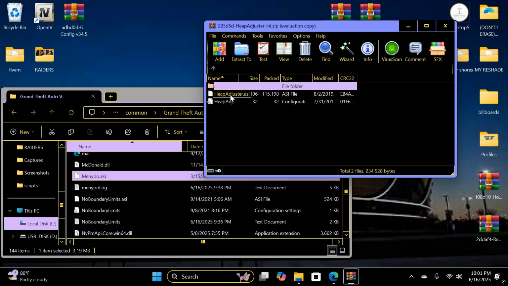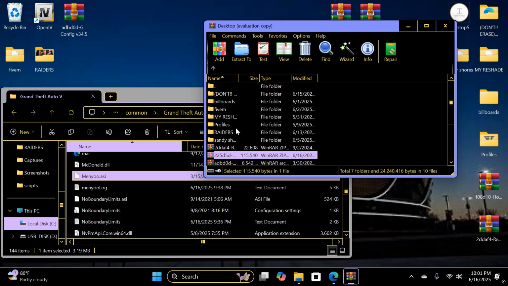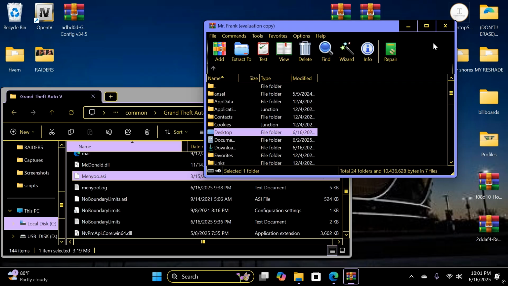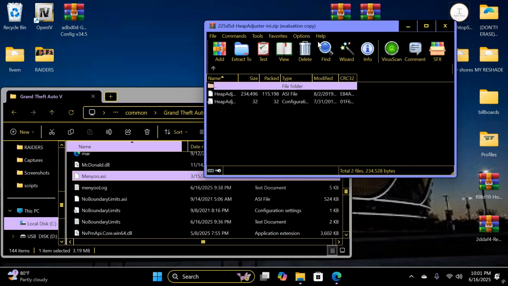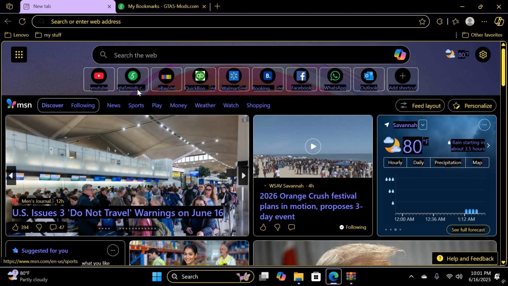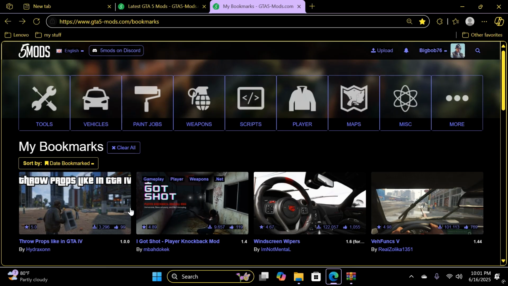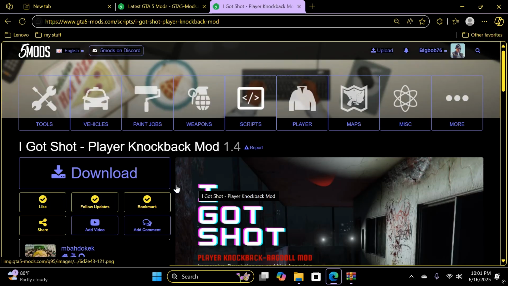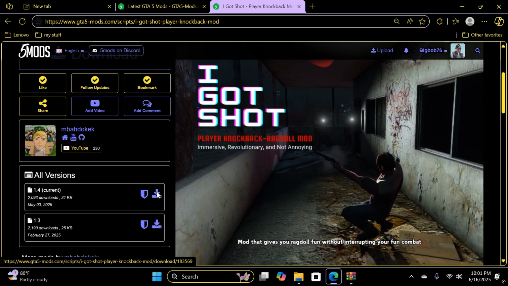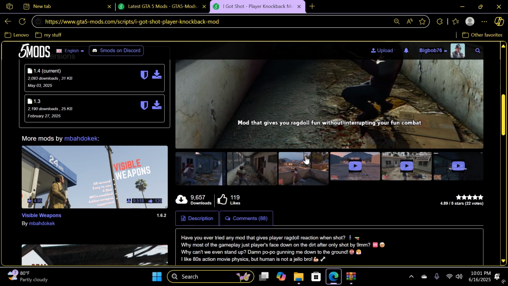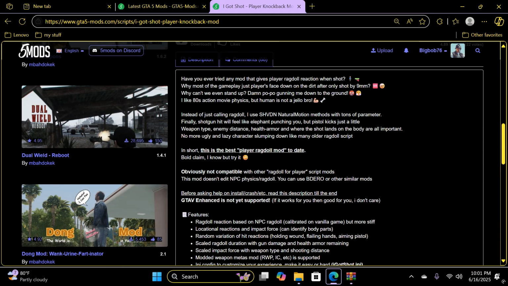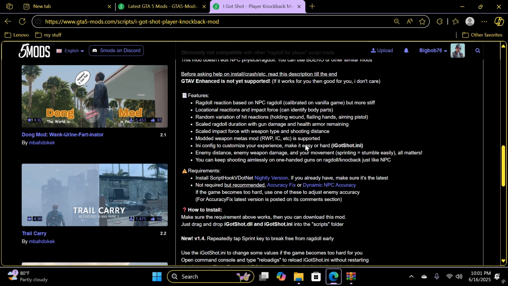Heat adjuster. ASI, and see this has an INI, like I told you. But see, this don't have a readme. So what you will always do, whenever you do get a file on GTA5mod.com, whichever one you download, let me just click back on here. Whenever you download, before you click that button, after you click the like, follow, and bookmark, scroll down, read this stuff. It tells you, if it don't have the readme inside the folder, it tells you right here.